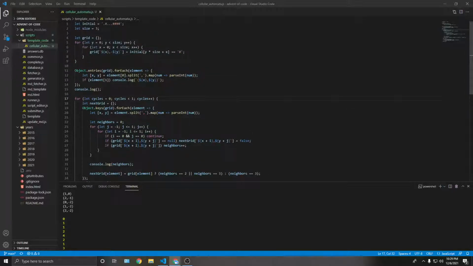So it's saying that this top left corner has 0 neighbors, which isn't true.